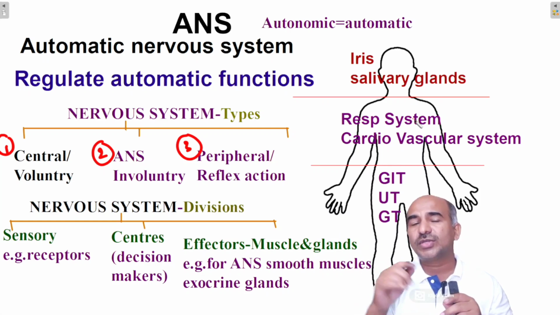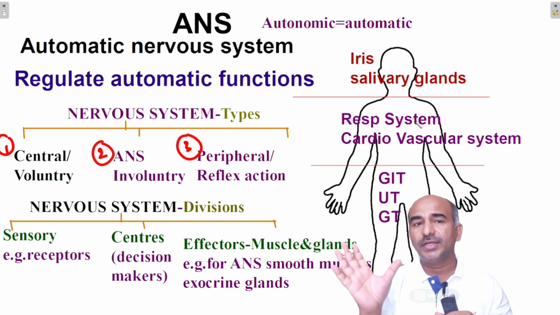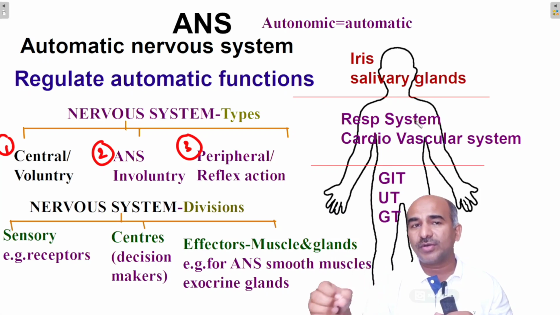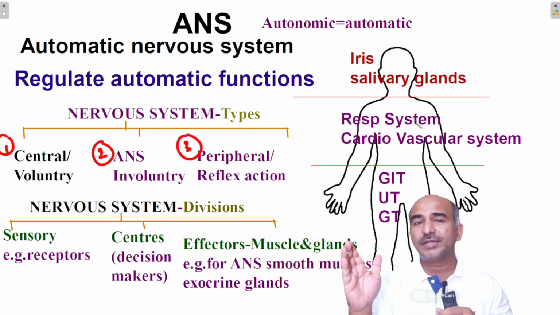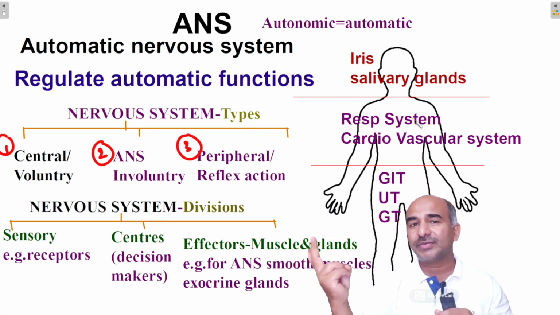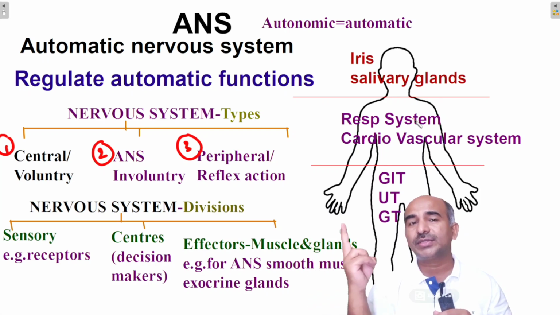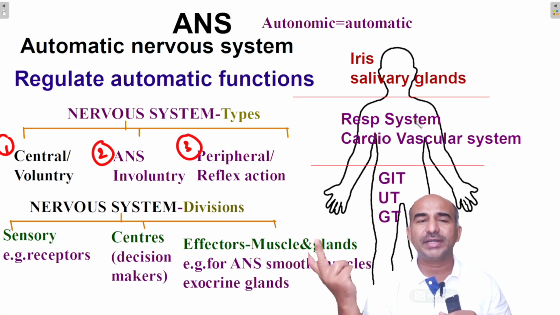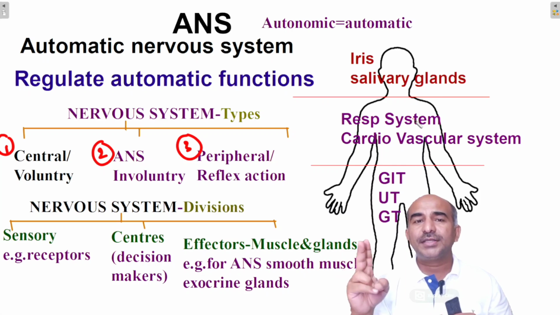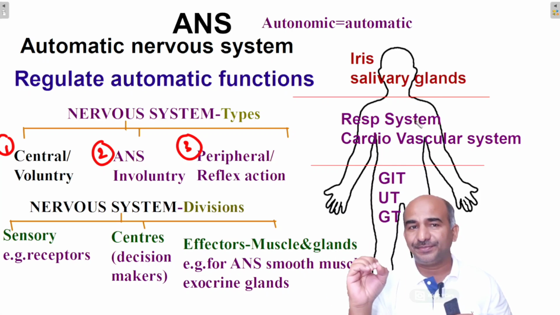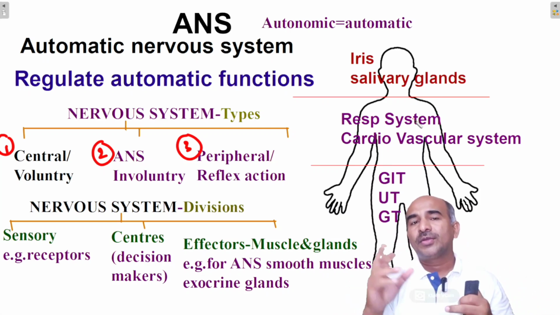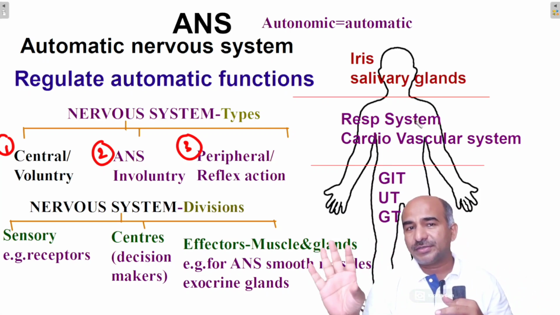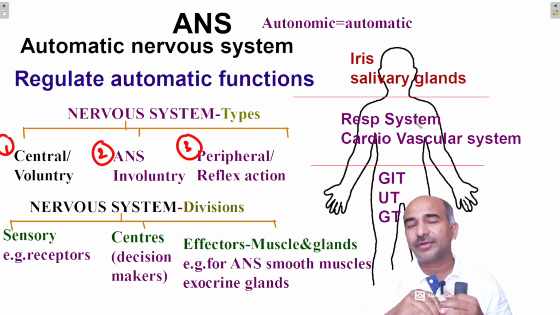In the trachea, there are smooth circular muscles. Got the point? If they contract, the bronchus will contract. That is called bronchoconstriction, and the person will have difficulty in breathing. So in the respiratory system, we got two things: one is muscle and one is gland. Glands are unicellular mucus secreting cells, goblet cells. Next is smooth circular muscles in the trachea. In the trachea there are cartilages, and in between cartilages there are smooth muscles. So this is the respiratory system, the ANS effector organs.